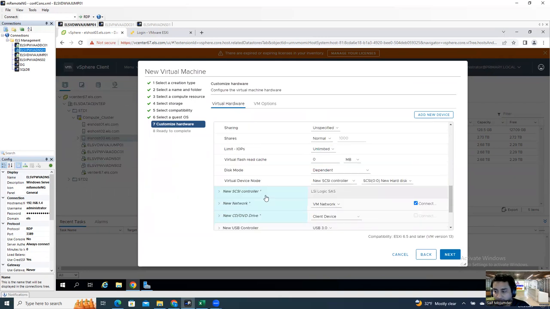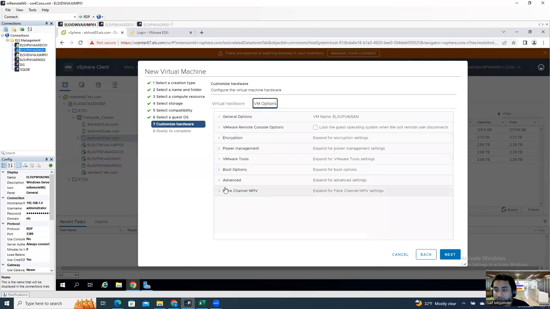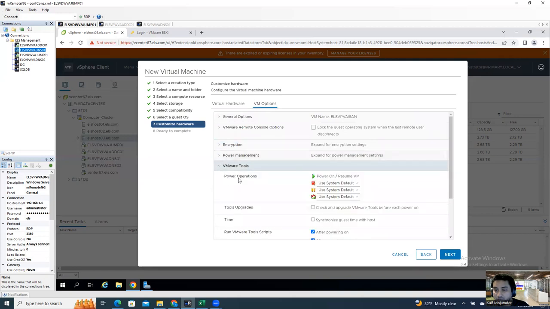Okay, and nothing else. Network: your VM network is fine by default. Another thing you need to do is VM options, tools. Make sure VMware Tools is checked, this one and this one. So that's a complete virtual machine configuration. It's a virtual machine, but it's going to act as a physical machine. This is your first virtual machine, or maybe second, whatever, because we already built virtual machines for our Active Directory and our DNS. So this is actually the third or fourth one we are building, and exactly the same way you're going to build for your job machine. So this is the way you can do that.